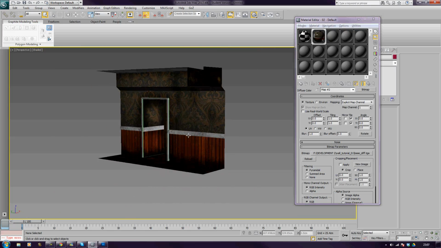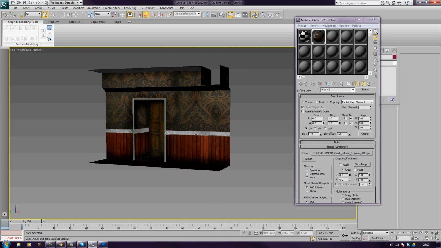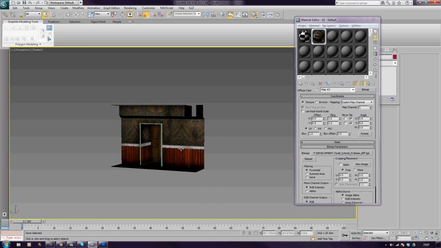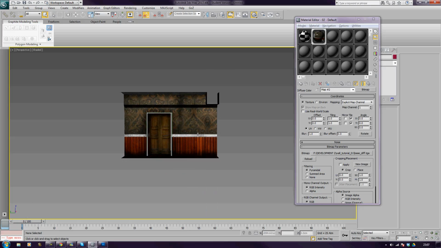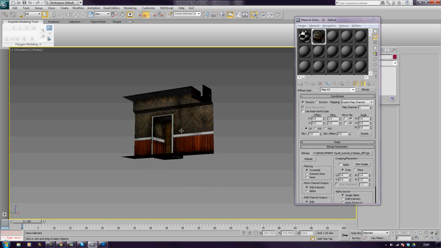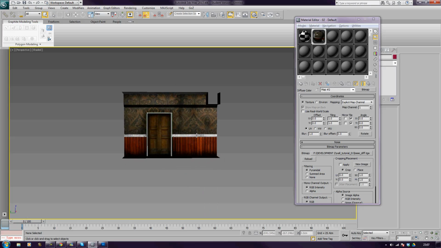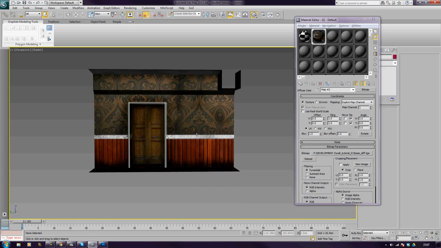So what we're going to do now is I'm just going to show you how to do a little bit of kind of icing on the cake really, and I'm going to load up a program called Ndo2, and that will allow me to create some additional textures for this if you want to. This part's completely optional. You will of course need Ndo2. I believe the links will be supplied with this.